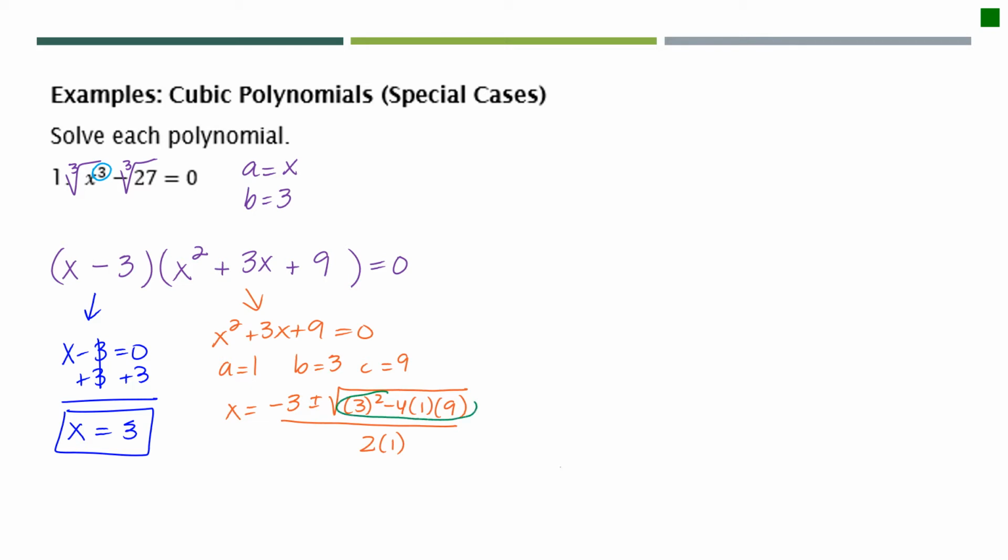So now I have to do some simplifying. The numbers under the radical are going to give me negative 27. So I'm going to write this again up here. Negative 3 plus or minus the square root of negative 27, and that's over 2. Now, negative 27 has a couple things going on. First of all, I can do a factor tree. It also has a negative, so I know that when I take out any pairs, I'm going to also take out the letter i. 27 is 9 and 3, and then 9 is 3 and 3. So I have a pair of 3's and a leftover 3.